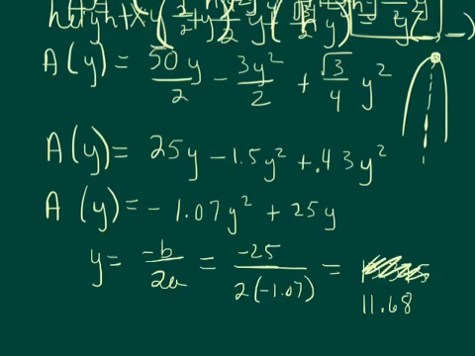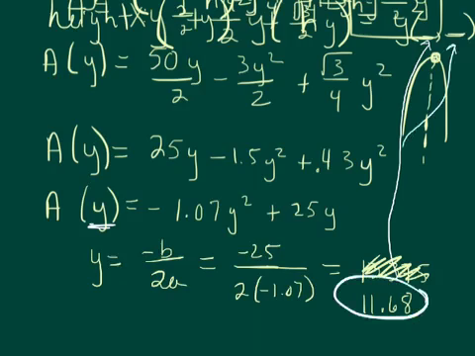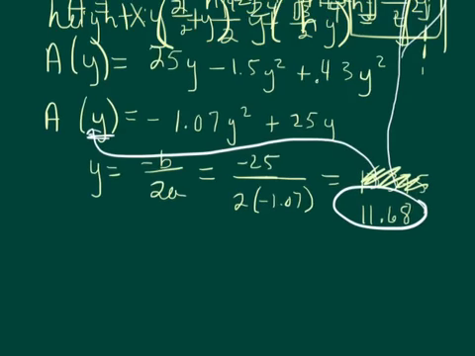So I take this, and again, the y value on the diagram is not the y value in terms of the x and y axis. This is really the x location on the axis. So this, which I'll draw in white, goes in for the first coordinate of the vertex. Even though it says y, it's the first coordinate, because remember, this is a function of y. The second coordinate of the vertex comes about when I plug this into the function, to give me the maximum value. So let's go ahead and do that.